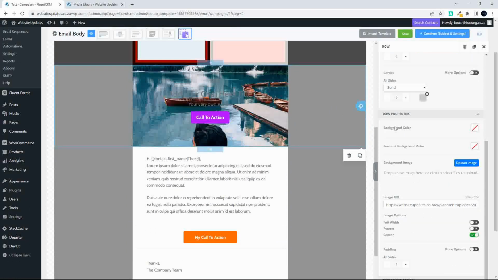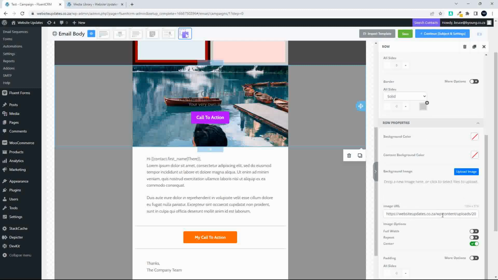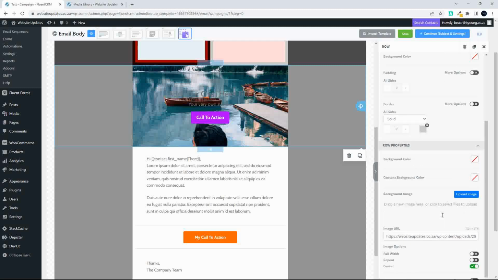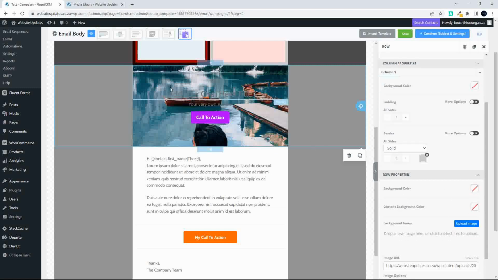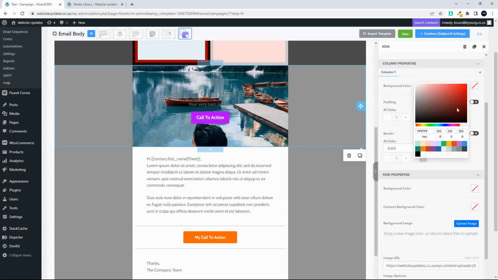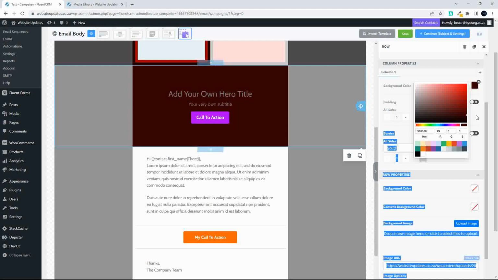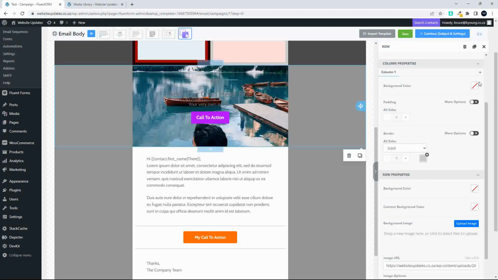We do have the background image, and that row image is not being pulled through. So here in column 1, I'm going to add a background color, and that will then overwrite the background image.